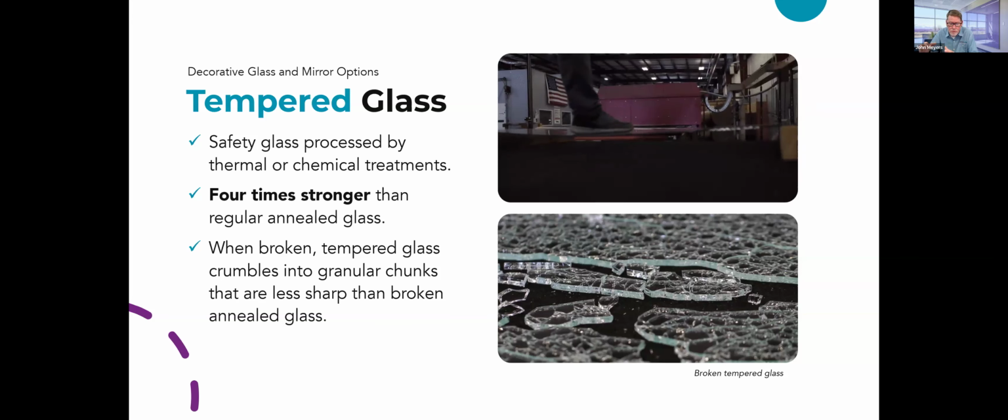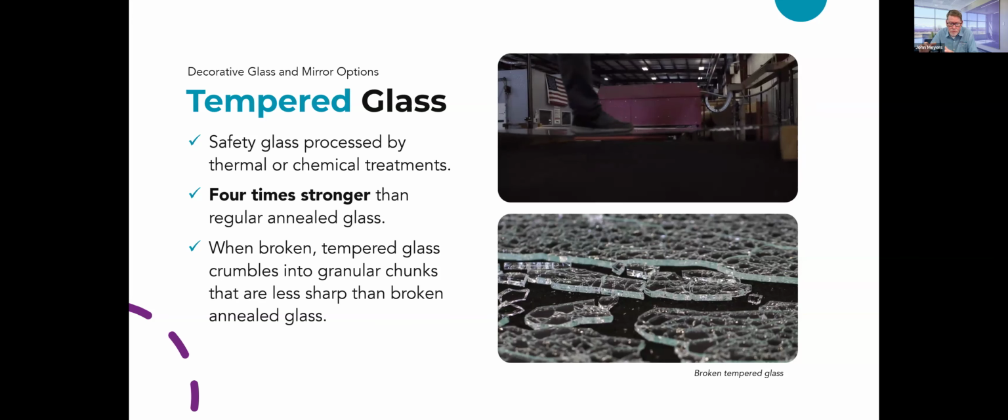Basically, what happens is a piece of glass is heated to 1200 degrees and then cooled quickly, and that's what causes the pull and tension in the glass. Tempered glass is used for partition walls, entrance doors, stair railings, facades, shower enclosures, chair mats, reception services, insulated glass units, and basically wherever code calls for it is one of the simplest ways to put it.